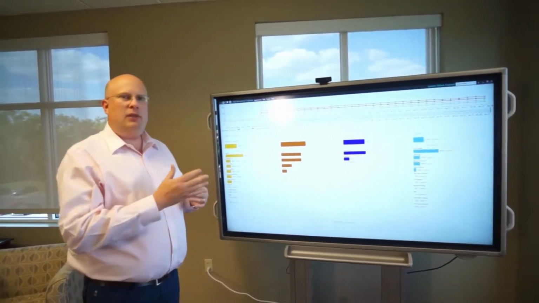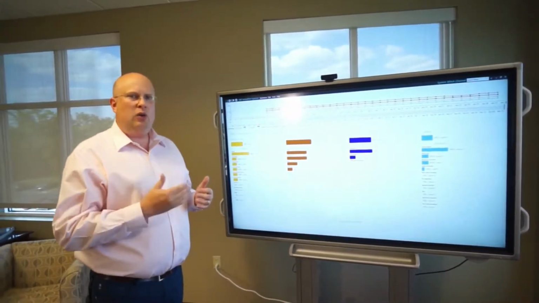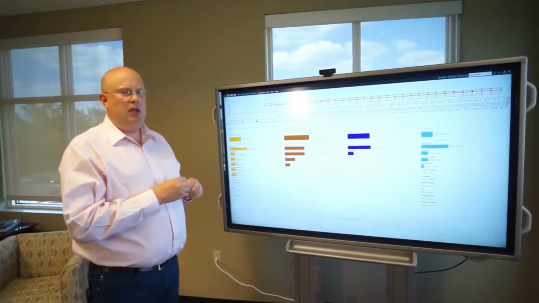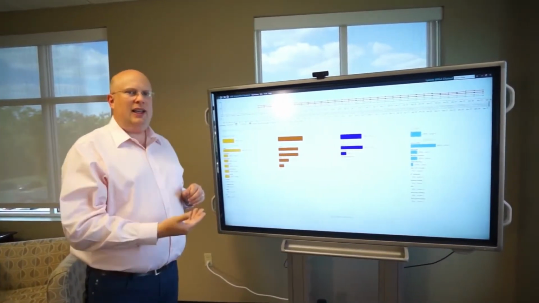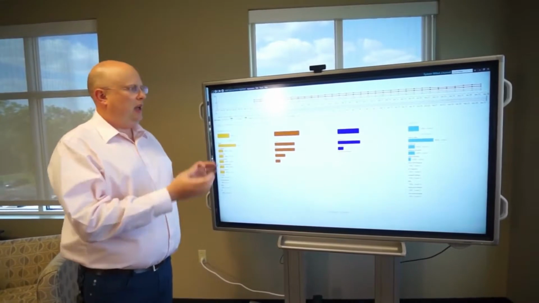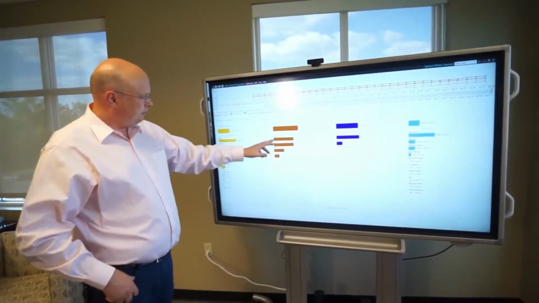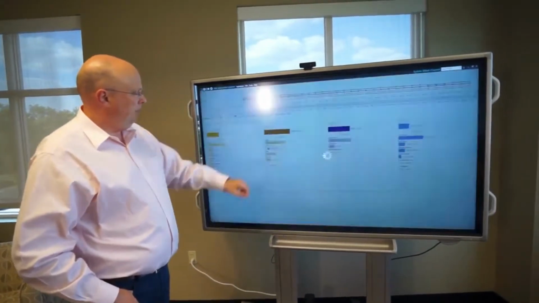So you don't have to aimlessly go around and look for things that could be wrong. Service Port will tell you what's wrong. It will automatically collect data, store the data, and do this analysis on the data. So let's look at one of these. Let's look on the file system.